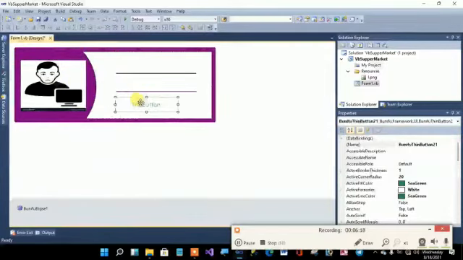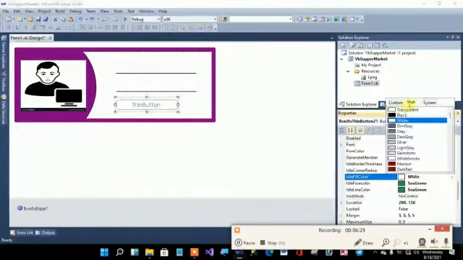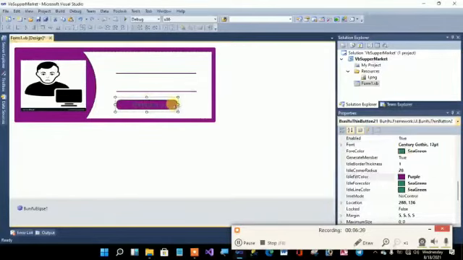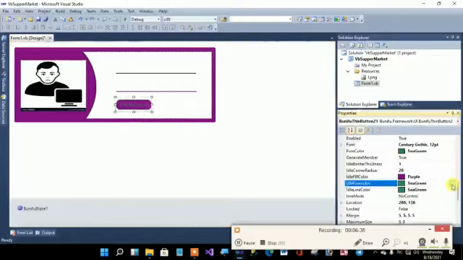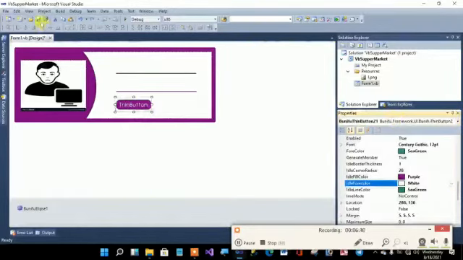Now let's go to the property tab and change the look of this button. I want purple. Let's resize this. And I'm also going to change the text color to white, and let's change the font as well.